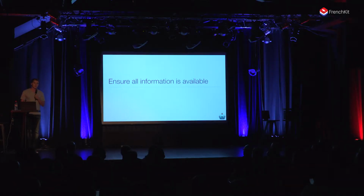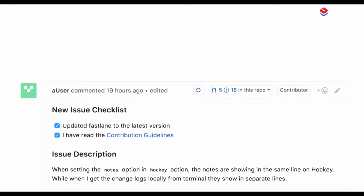Providing all information when submitting a bug report is really, really difficult, even for us as software engineers. So GitHub recently introduced the issue template.md file that autofills the new issue form with a given text. However, most people would completely ignore the instructions. So we have these two little checkboxes on, have you updated to the most recent release? And have you read the contribution guideline? As part of the contribution guideline, we tell people to add a key emoji as part of their pull request issue. And in total, we received around 5 keys, I think. So people lie when they click this box.